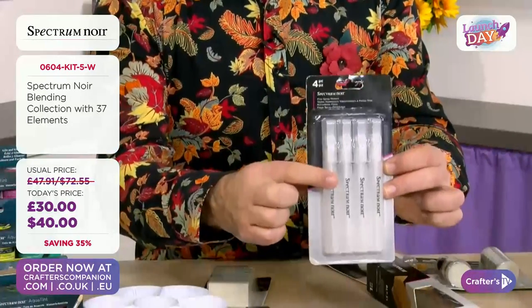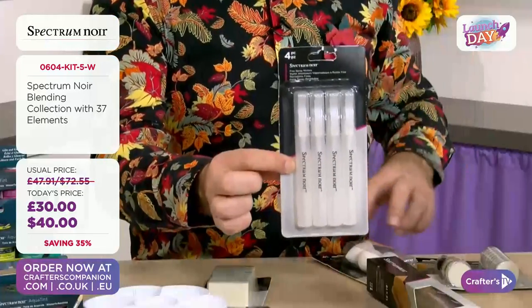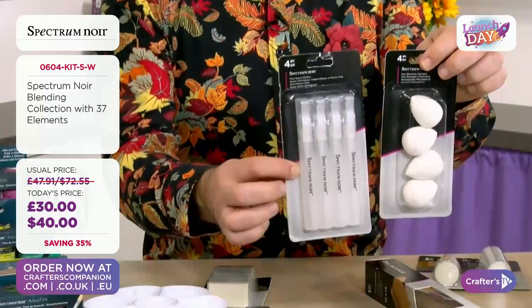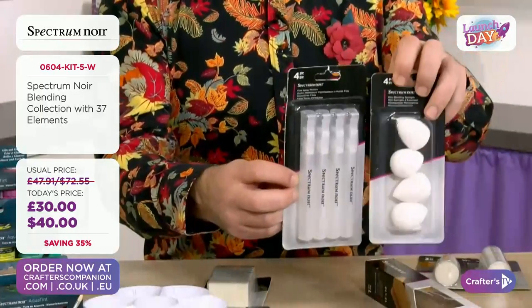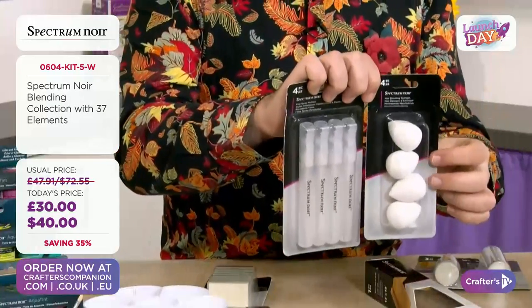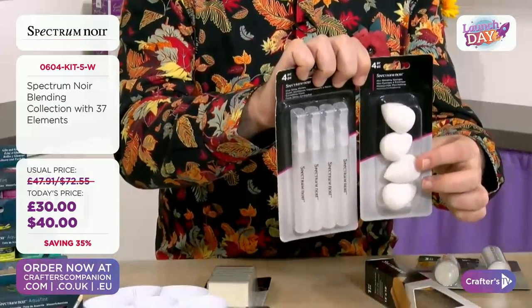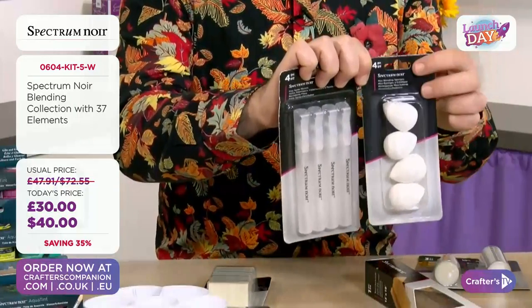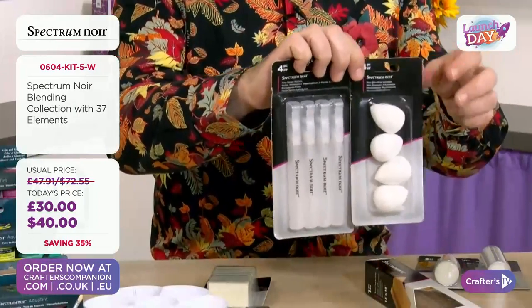You're actually getting four of those in this, which is really cool, and they stay nice and clean. You also get the little mini blending sponges, which have made their way into the makeup world recently, haven't they, these kinds of sponges, but these are made especially for dealing with ink, so they are very dense yet really detailed to get that lovely work in there as well.